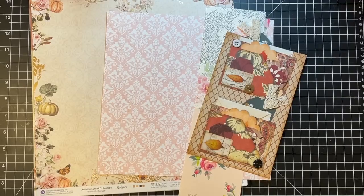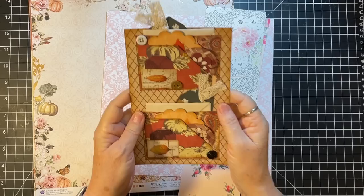Hi everyone, it's Gail, and I am here today going to make this awesome page pocket, multi-pocket page pocket.